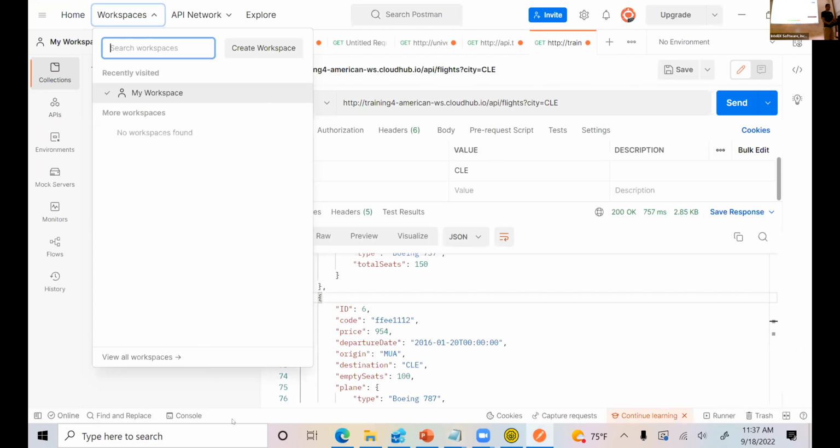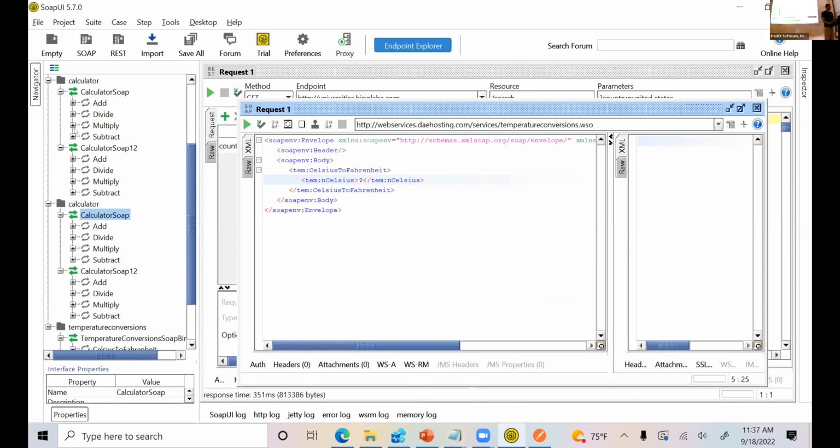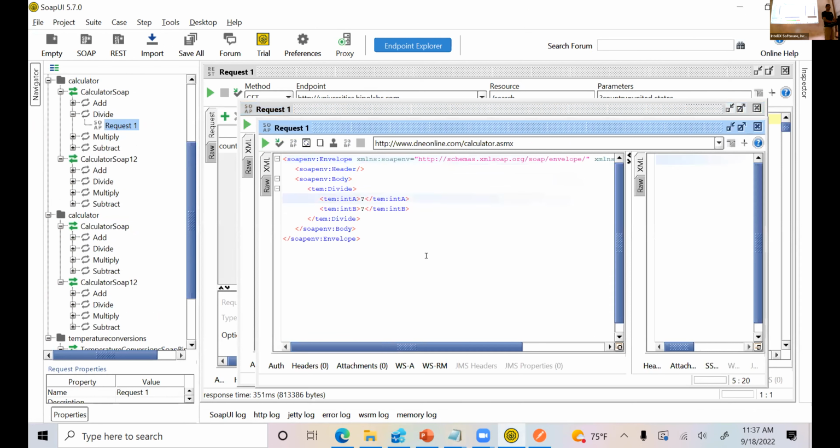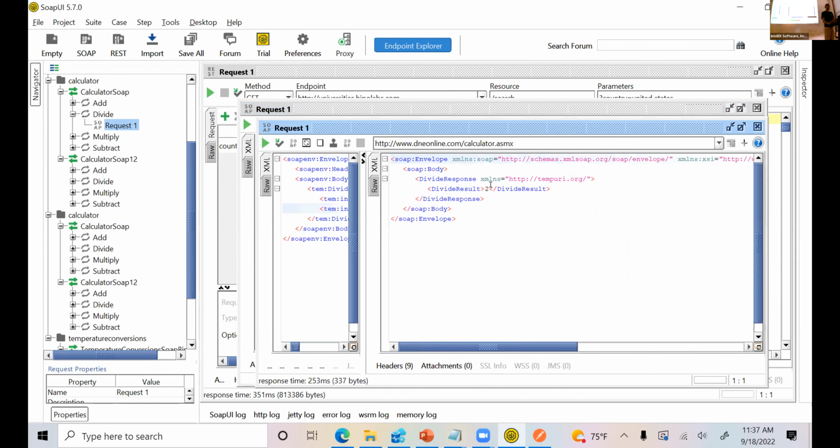Otherwise. All right, so let's take a look at it, quickly test it, right? See what we get. Okay, so I'm going to divide. I'm going to do 3 divided by 2. Run it. It's giving me 2. I know, so is it rounding up or rounding down?